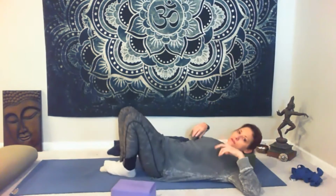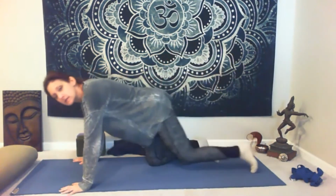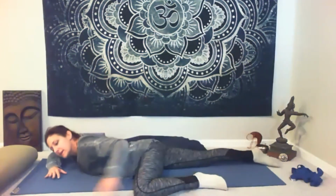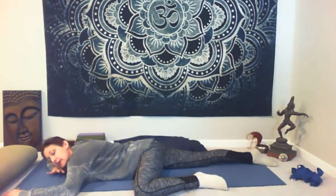Now, if you're on your stomach and you're happy on your stomach, you could come to gecko. So quick flip here. Since we did the twist to the left with those on the back, let's do gecko with the left side so I don't get confused, which could happen very easily. Left knee comes out straight from the hip, 90 degrees. Left arm's in scarecrow, head rests, right ear rests on the right hand.